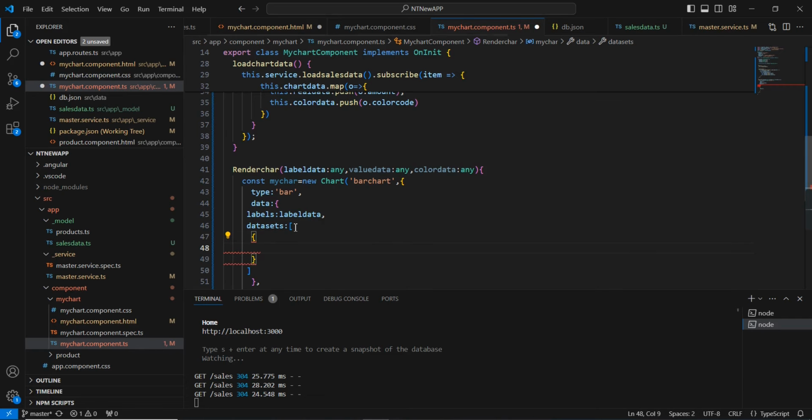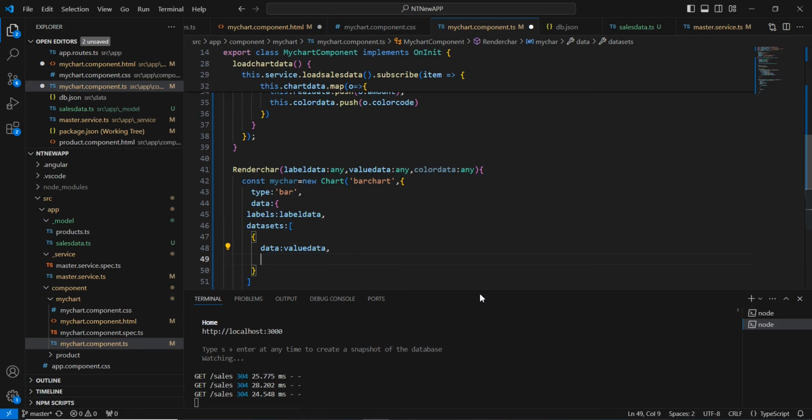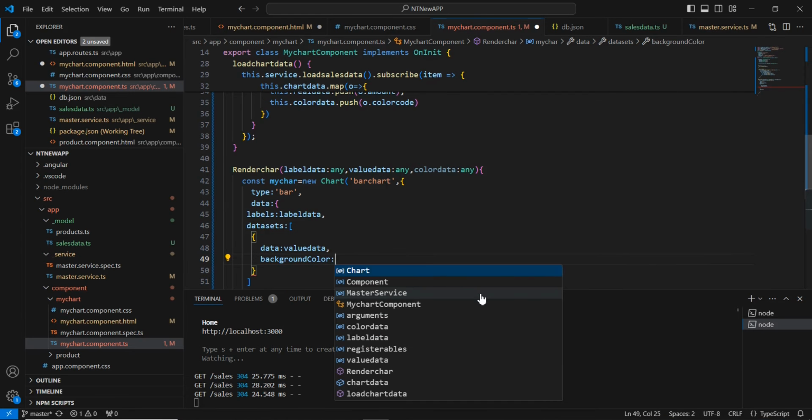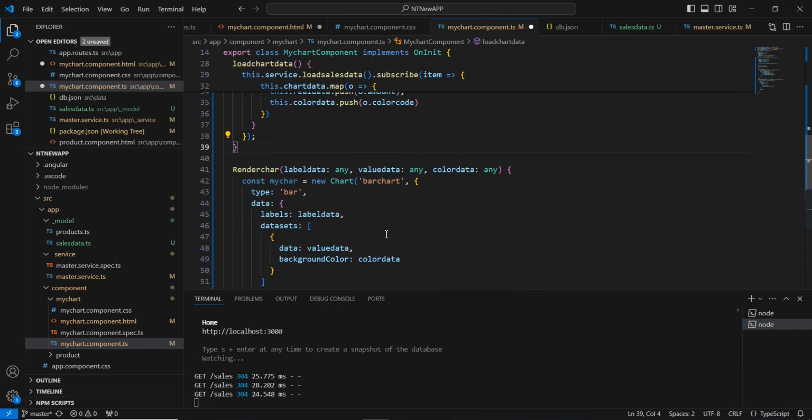Here we can have one object. So in this object, we can use the data. For this data, we can use the value data. And in this background color, we can use this color data. Okay, these are the basic changes.